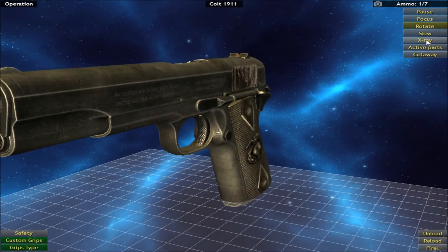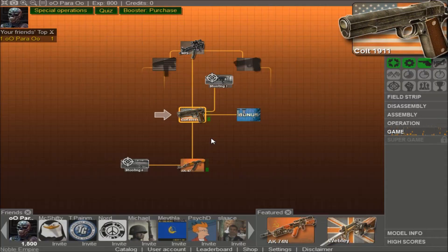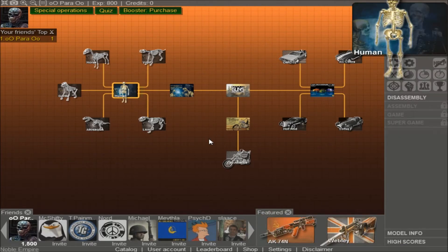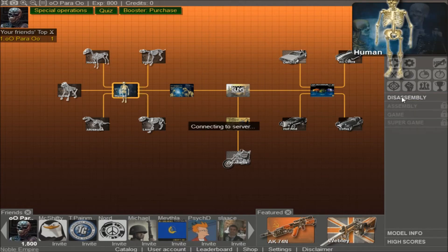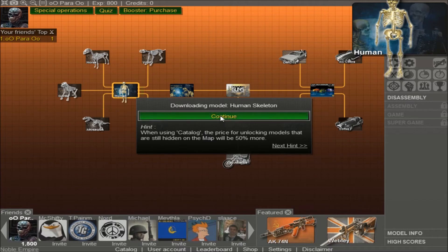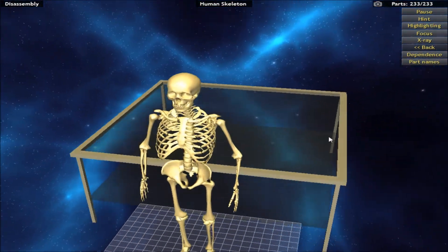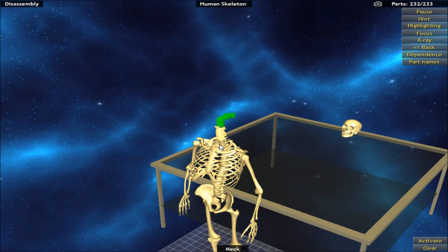I'm sure you could even do something really cool with this stuff for an intro if you're in a gaming or armour clan or Counter-Strike. This is the interface, and as you can see, there are other things in here such as humans, dinosaurs, dogs, animals, and vehicles. There's so much content in here that you can buy. There's even a quiz at the top that tests you about different body parts and things like that. We can literally take his head off and disassemble the entire skeleton. So if you're a medical student, even this might help you. You can put names on and do what you want — but we're here for the guns, really.